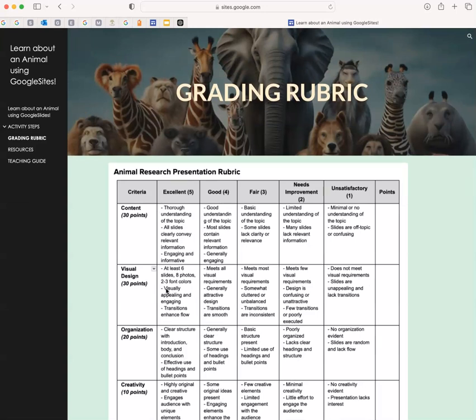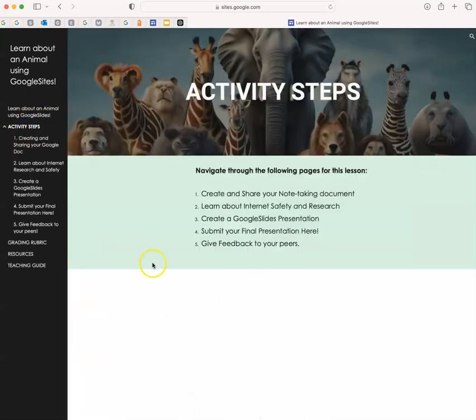Some final notes about teaching this lesson is that as students navigate through the different sections, they should be encouraged to take their time and go at their own pace. The teacher should also emphasize that students should watch and rewatch all videos and look closely at all images on the page for guidance. And of course, students should not hesitate to ask for clarification if they are confused.